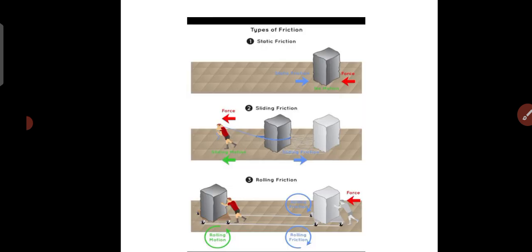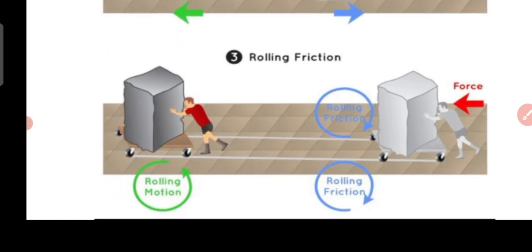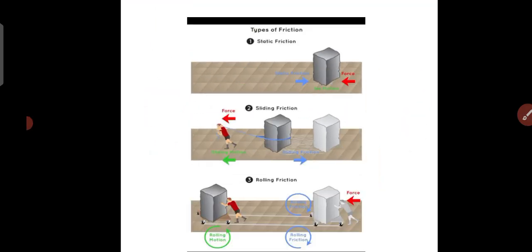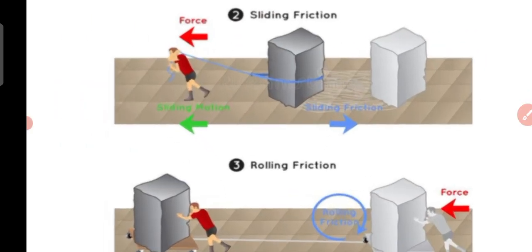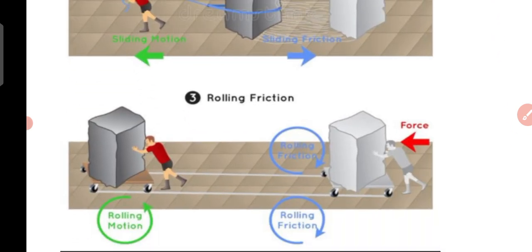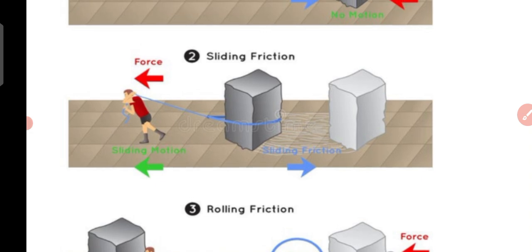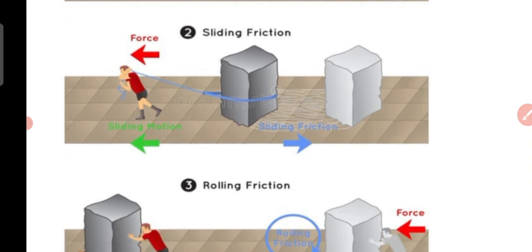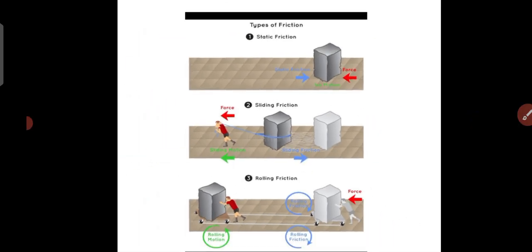The next type of friction is called rolling friction, which occurs when objects are rolling. And we know that from this image, it will be easiest to push this object when it's on a roller. And that's because rolling friction is less when compared to sliding or kinetic friction. It is difficult when sliding an object on a floor. So, in this manner, static friction is greater than sliding friction, which is greater than rolling friction.